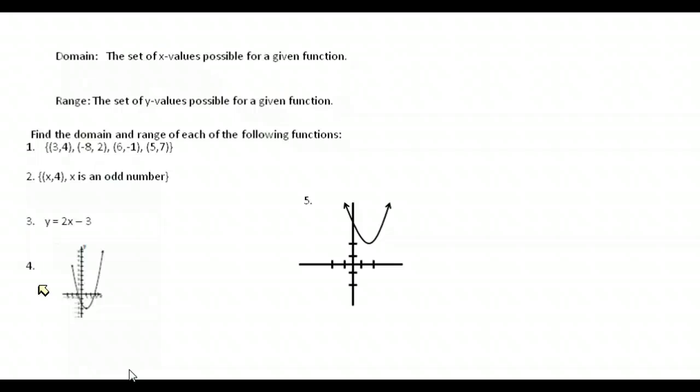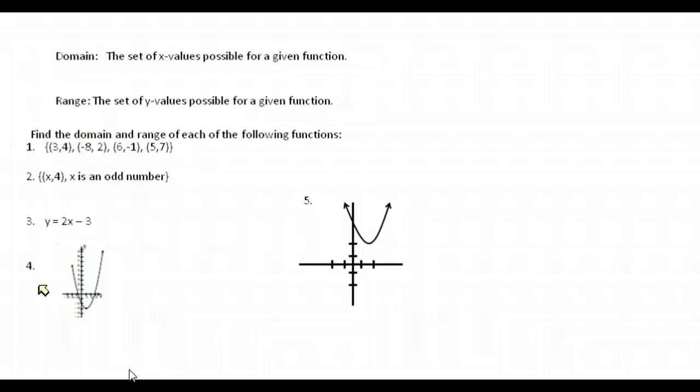Number 4 is an example of a function. They want us to give the range and domain, and since it's kind of hard to see where those points are, I'm just going to have to guess. Okay, range and domain. The range is the x values, so we want to know what's our lowest x value on the graph and what's the highest x value.